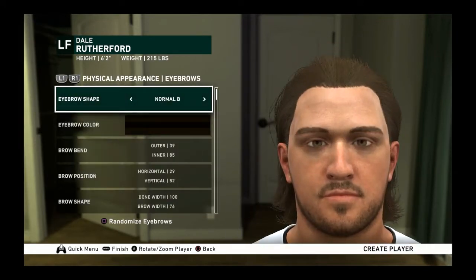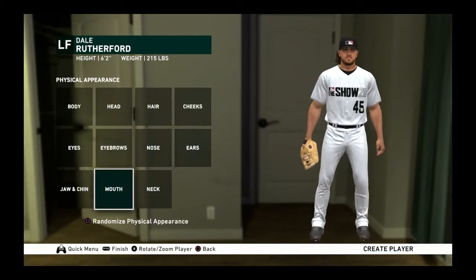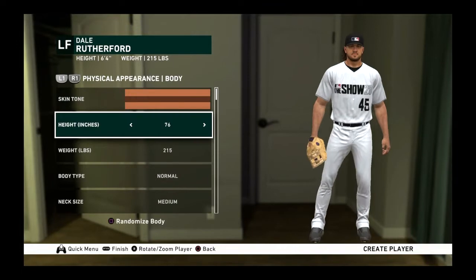Eyebrows. That'll work. Neck. That looks good to me. I'm actually going to make him a little bit taller. Just make him 6'4".